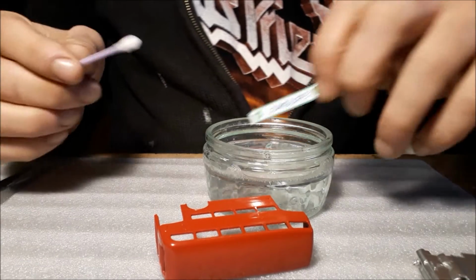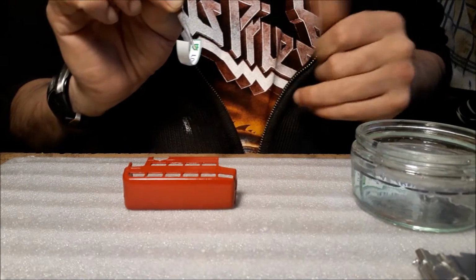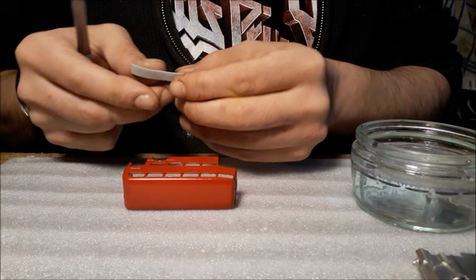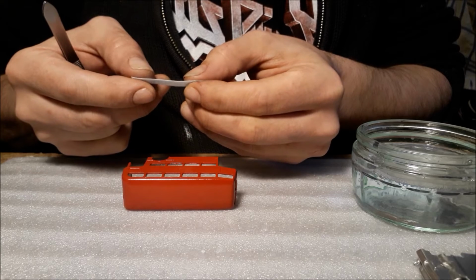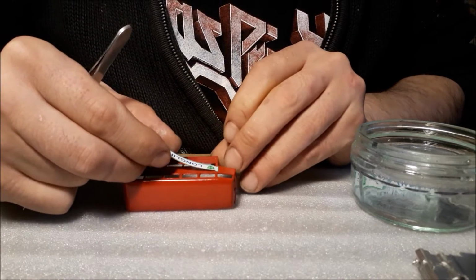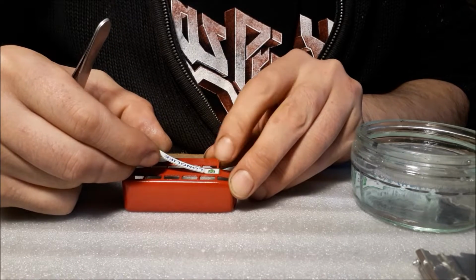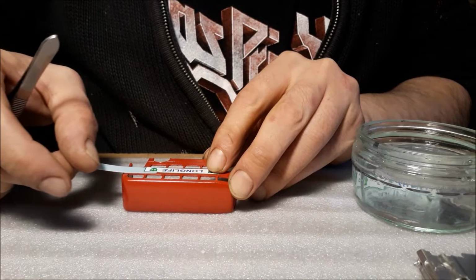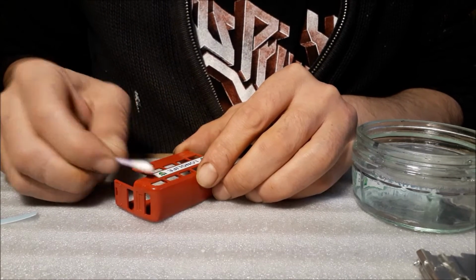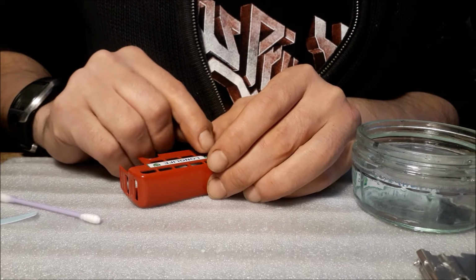And I'm just using water with a drop of washing up liquid. And I already have this one soaking. And it's a long decal. I mean, it's longer than a day without coffee. So I hope it doesn't rip or get wrinkled, folded, something like that. I know I could have used a toothpick or whatever, but I had my finger at hand, so I thought may as well use it.